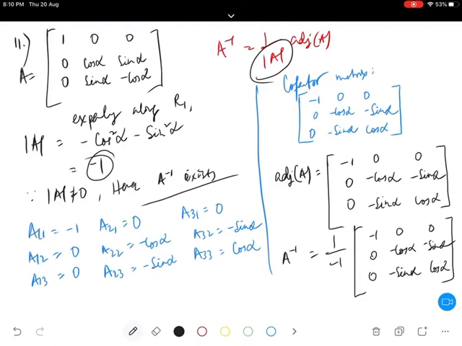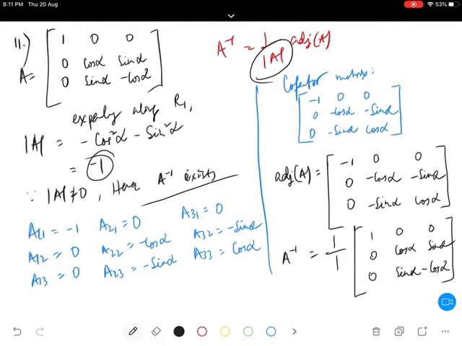Now I will take this minus sign and multiply it inside. So what happens if I multiply inside? This minus sign goes away, 1 remains, and minus remains where needed. The other minus signs go away, and here we have minus. Okay, so that's my A inverse. Understood? Yes, so question number 11 is done.